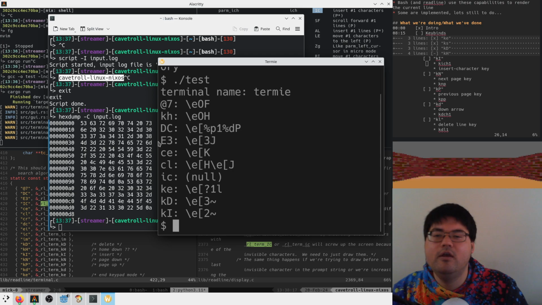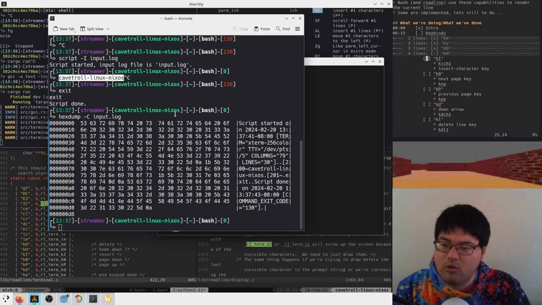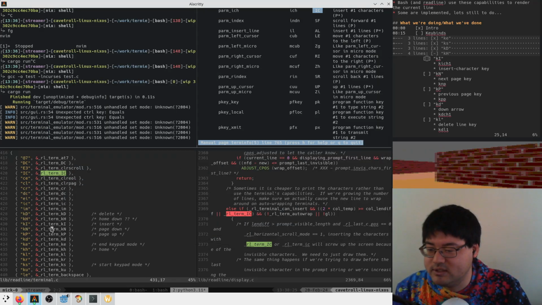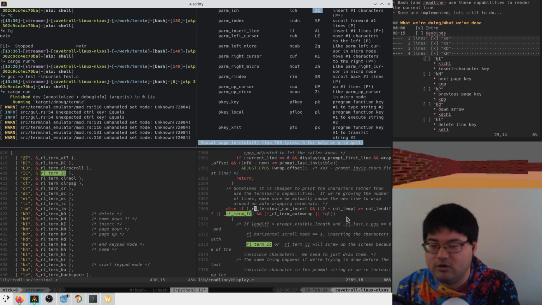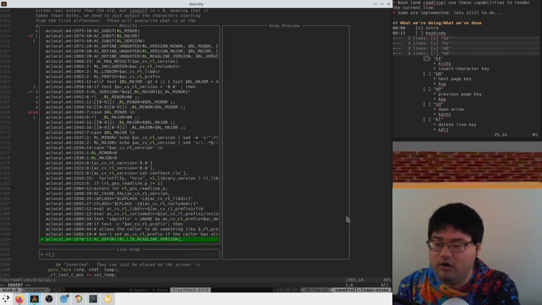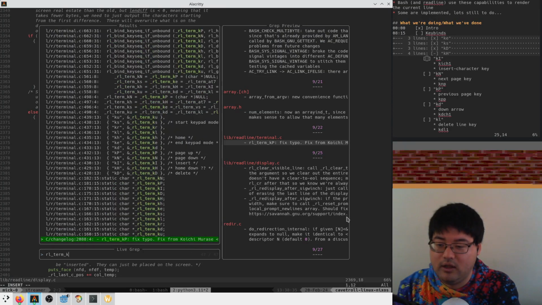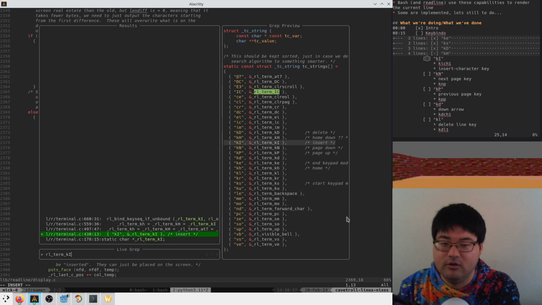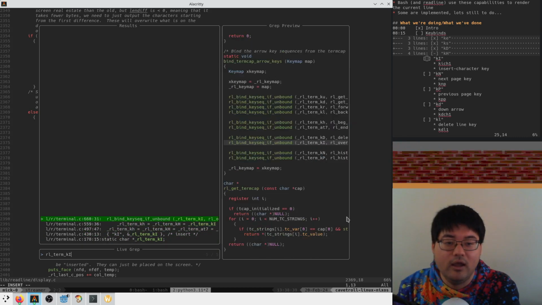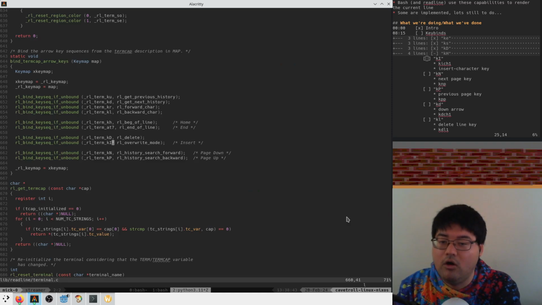The fact that when I double tap it I get the same behavior, yeah, I'm pretty sure that's right. And I guess it's funny because we have no way of knowing what it does, but we could look at what it does in the code. RL term KI. So we can look for RL term KI. No. KI, like this, uppercase I, lowercase r. Okay. And RL overwrite mode.